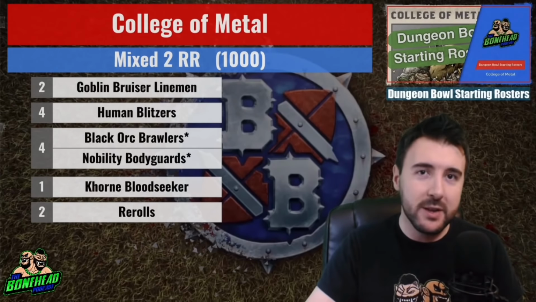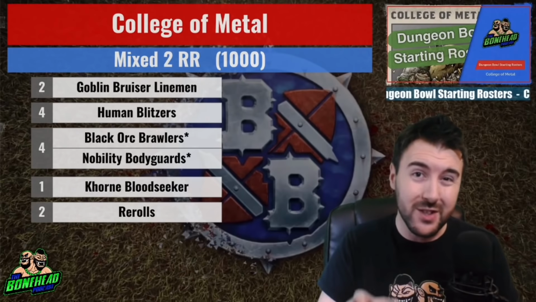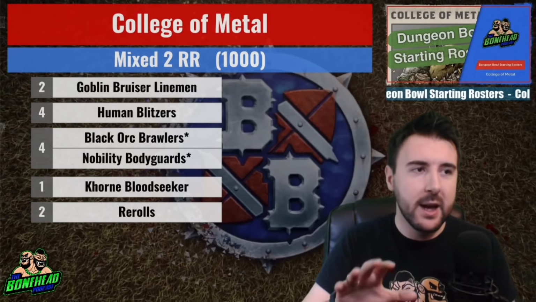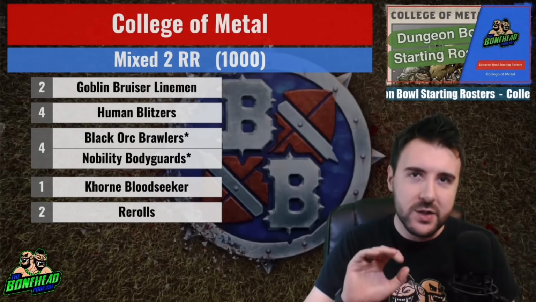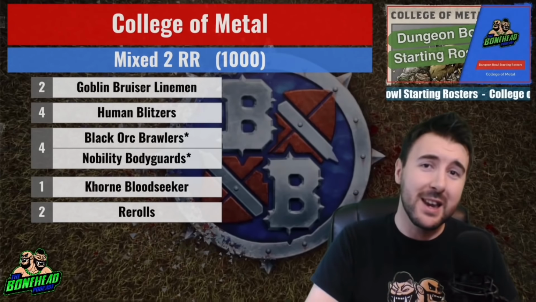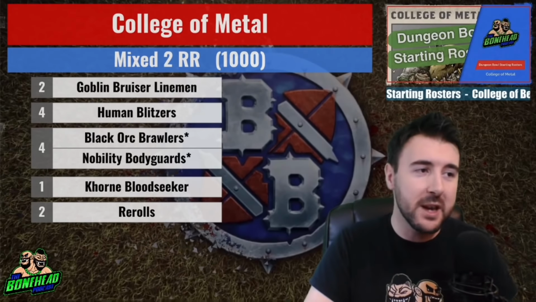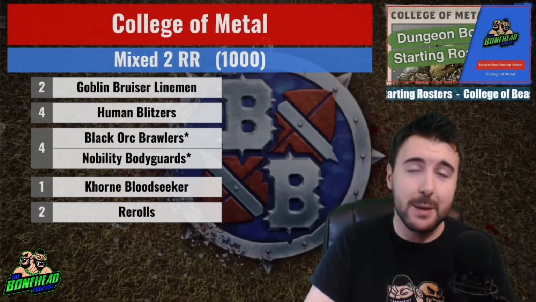Movement 6, edge 3+ is great, but also that ability to use Stunty and Dodge to ignore tackle zones and just 3++ it anywhere is going to be sneaky brilliant in this format. Now 4 Human Blitzers is great in any version of Blood Bowl, whether it's Standard, Sevens or Dungeon Bowl, so being able to take all 4 of them on this roster is absolutely key.